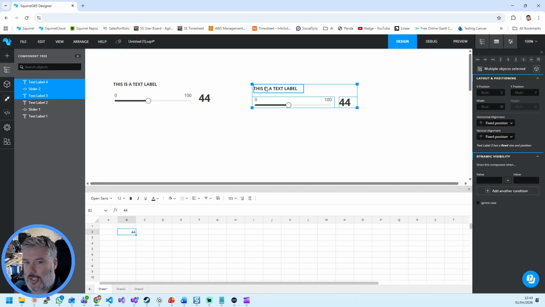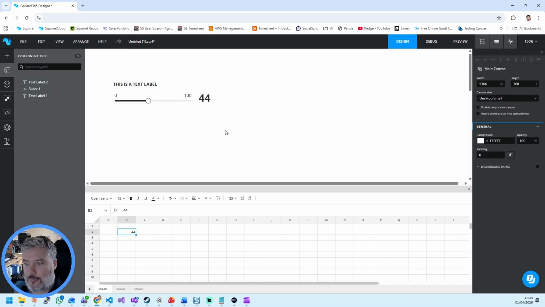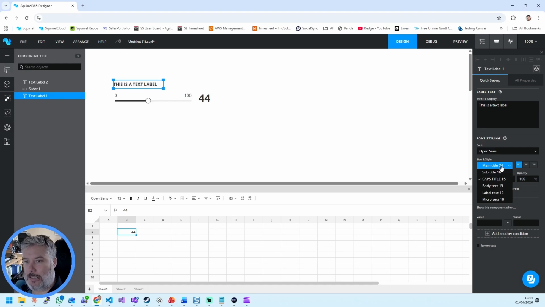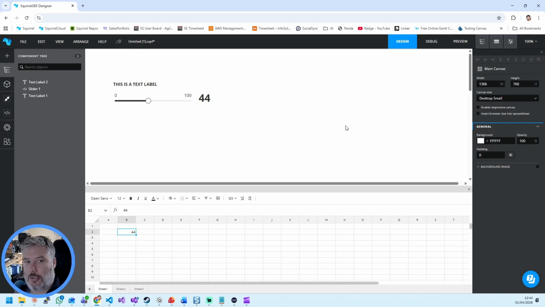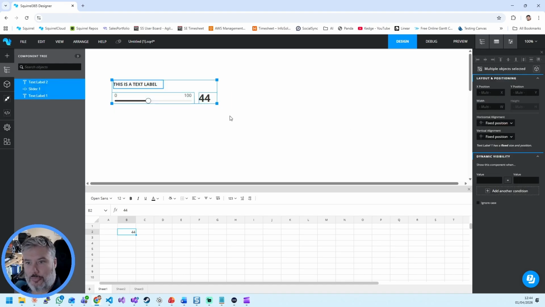But what if I wanted to change the text label? I'd have to go and change it from the caps title to subtitle, so it's not using the init cap and those sorts of things. I'd have to go through and apply that to every single location where that is found. With custom components, what I can do is select all these controls here.